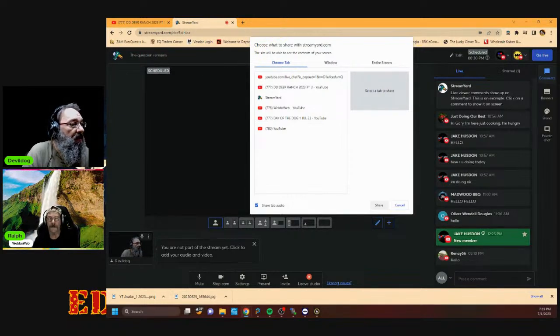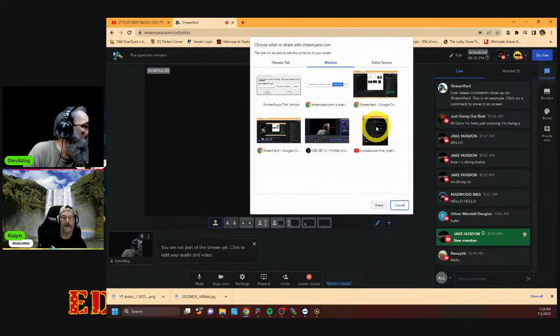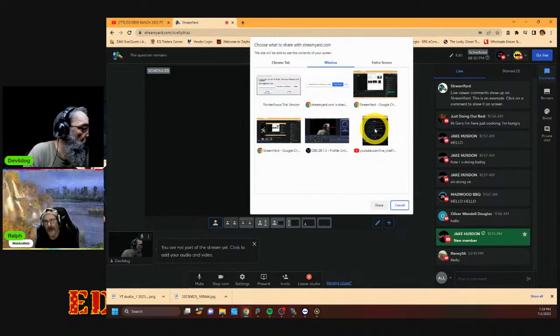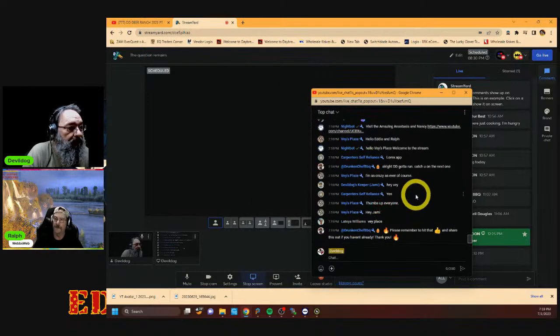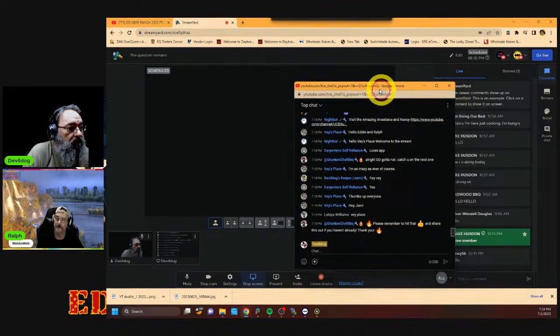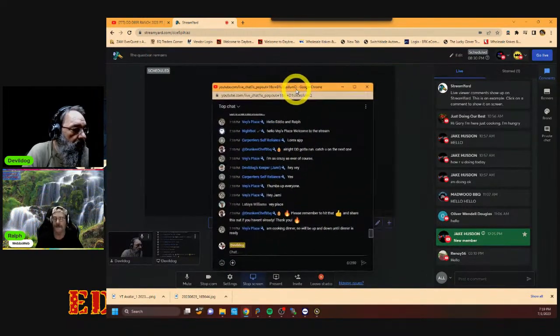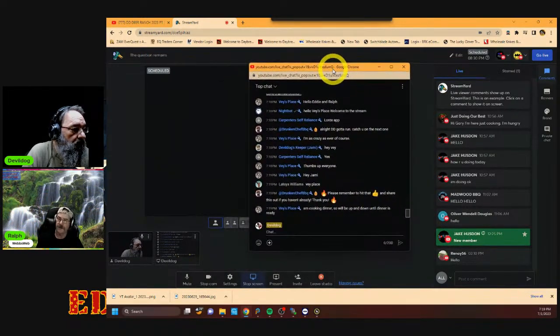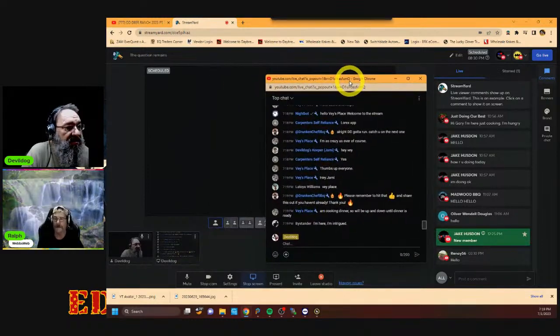Okay, let me click on the window. Click on the window. And he could pull up whatever that application is, and it would just show that window instead of the whole screen. You could do it either way. You could put that application on a second monitor and then show that monitor or screen, or you can present and do a window share instead of a tab or a full monitor. And either way it works.